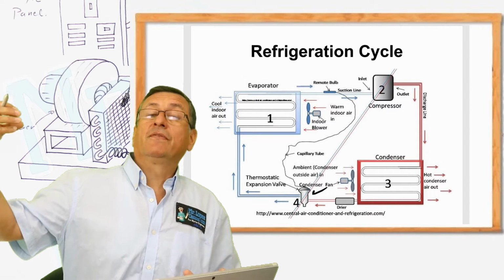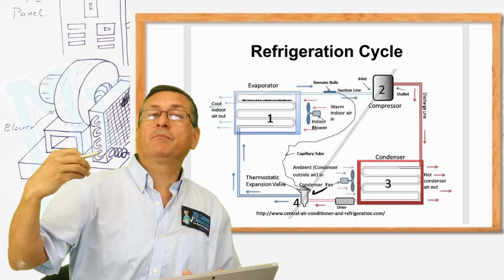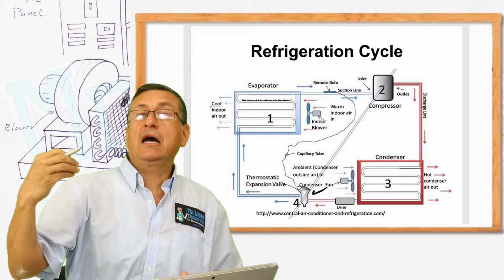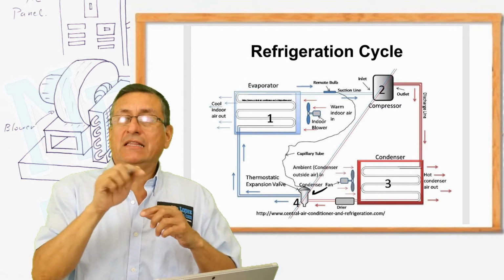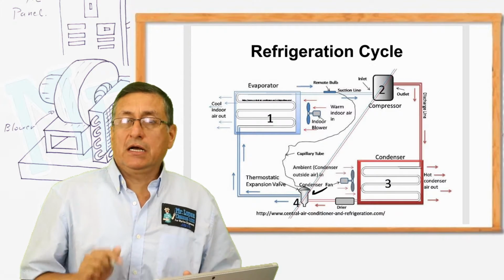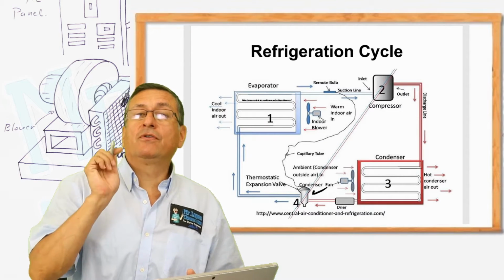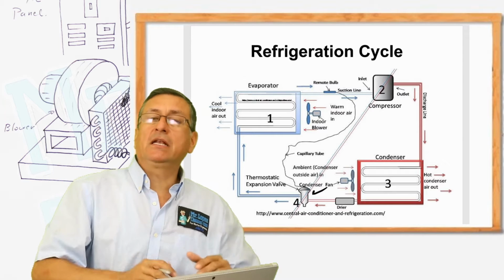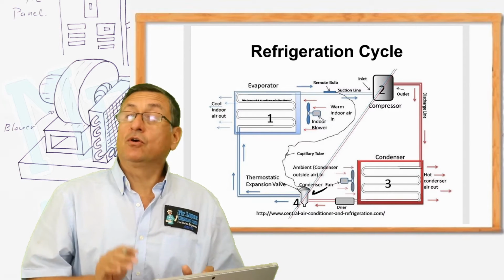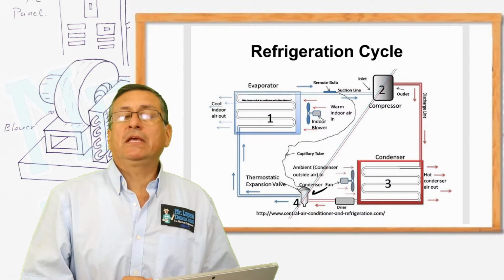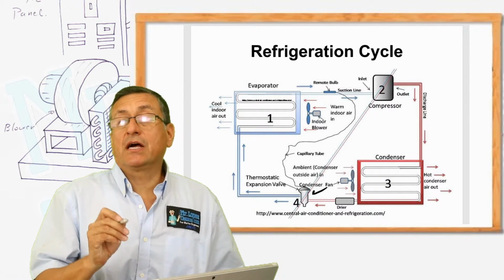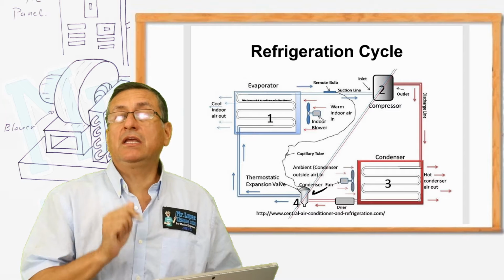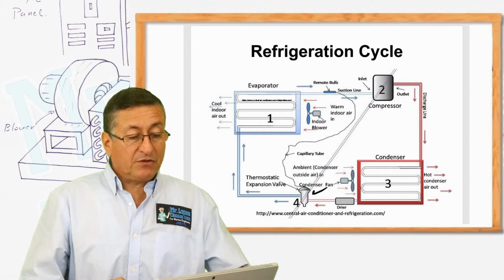It receives the refrigerant, high pressure and high temperature, on one side, and at the output of that expansion valve, of that device, the temperature and the pressure of the refrigerant reduce dramatically. On the other side it continues liquid, but at low pressure and low temperature, and starts the process of evaporation in the evaporator. This is the thermal expansion valve.